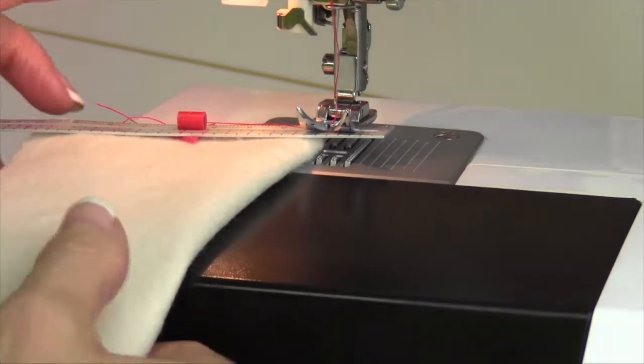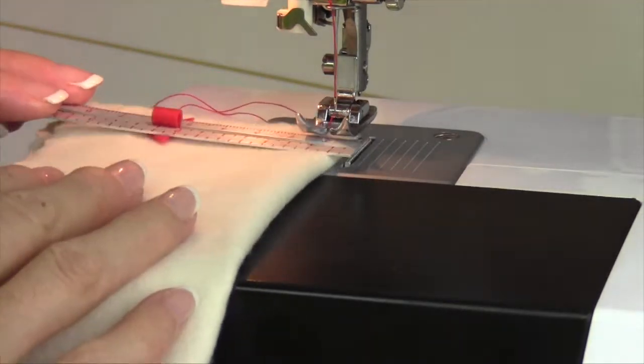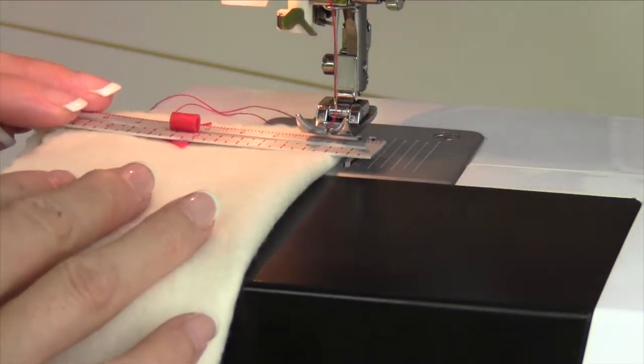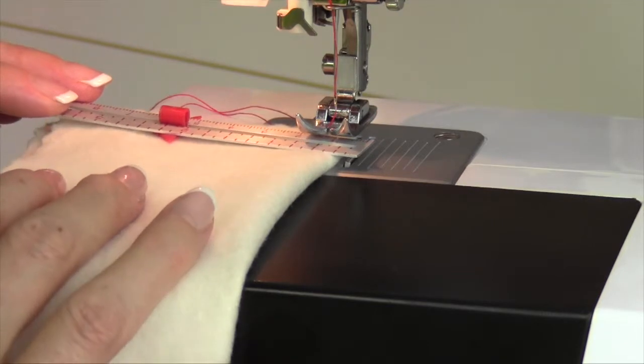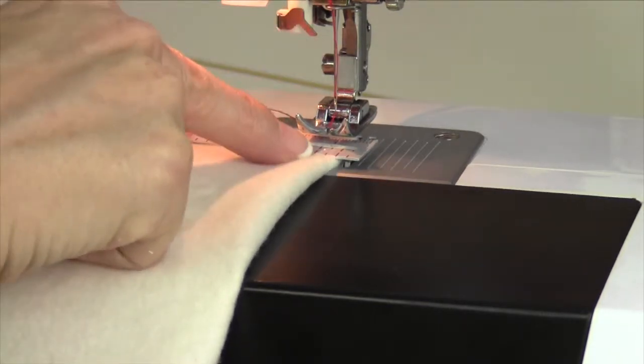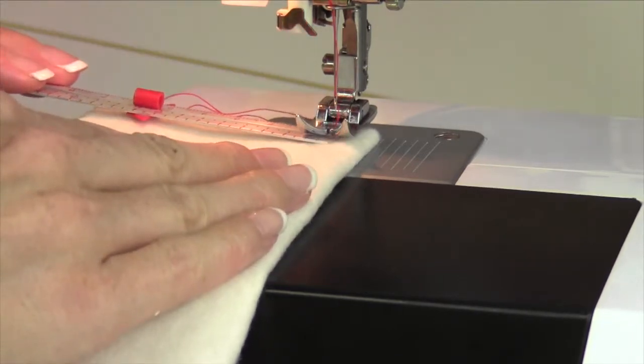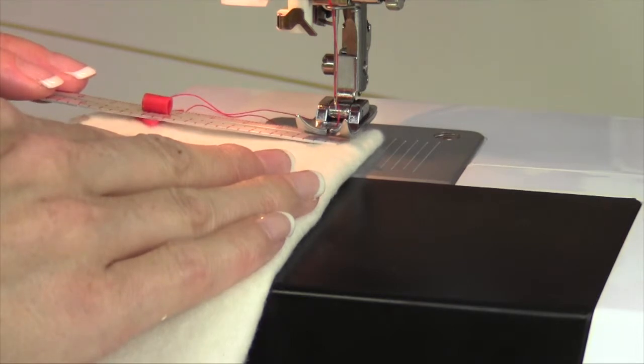Selecting the proper seam allowances is as easy as reading your pattern and measuring out to find which line to follow. So if your pattern says a 1/2 inch seam allowance, put your little measuring tool next to a 1/2 inch, and then you know which line that you want to guide your fabric along to keep that perfectly even.